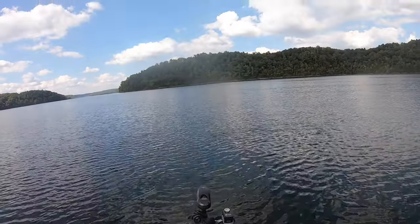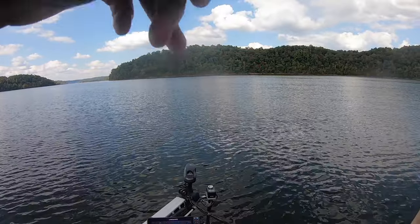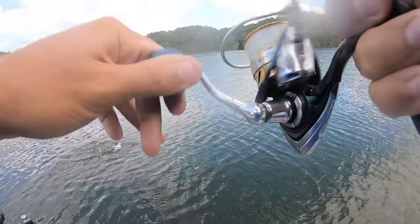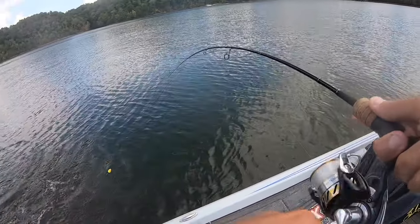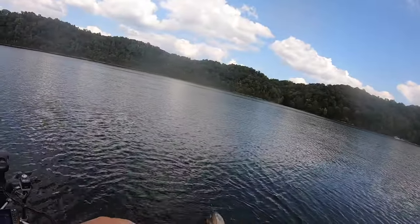There he goes. Got him. I believe that's another crappie. Oh yeah, another good one too. I think we can flip that one. Yeah. Dang nice one though.